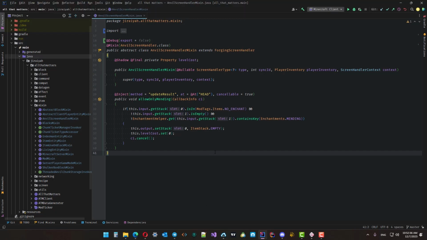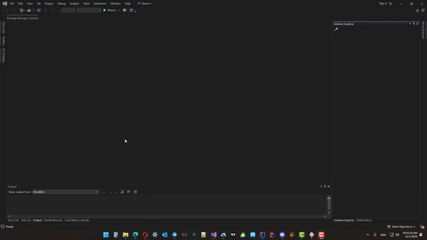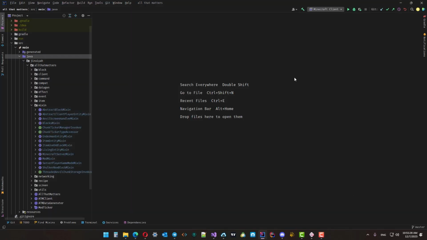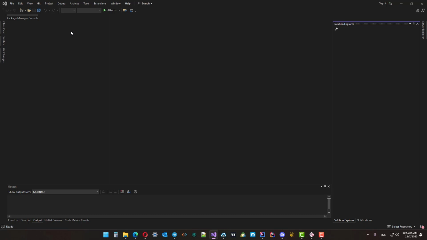Now, IDEs differ from one to another on their looks. So it looks like this. If I open Visual Studio, as you can see, it's completely different. Provided this is an empty Visual Studio without any project loaded, and this is IDEA with a project loaded. However, as you see, the icons, the placements, everything looks different from one IDE to another IDE. The thing is that their functionality is almost identical.